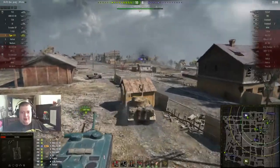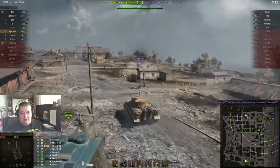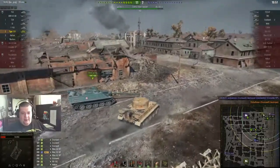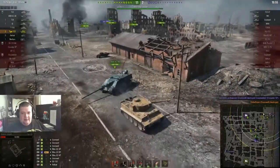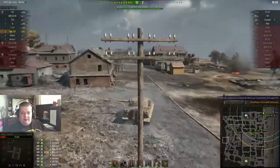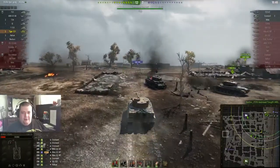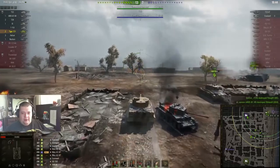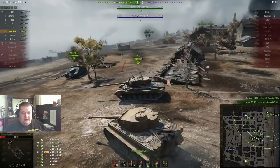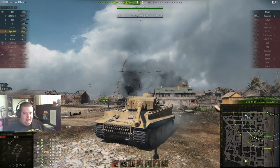Nice shot taking on the tracks of Cromwell. It's gonna repair it, but not before he is a lot closer. And once he fires, then that Cromwell is fair game and dead at that. Oh, there's the M44. Gun is facing exactly the wrong way. He's gonna turn the entire tank, try and get this gun around so he can do some damage before this game is over. But nope, sadly, this is all the damage he's gonna get done by the end of this game. This doesn't look like a ton of damage, does it?